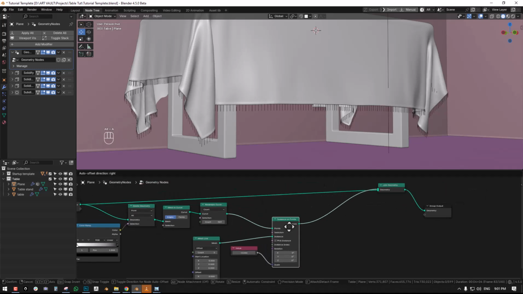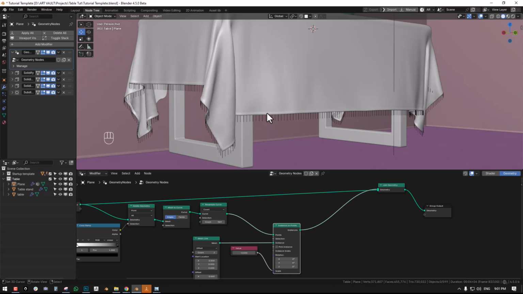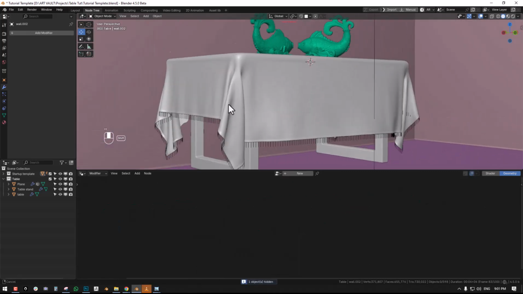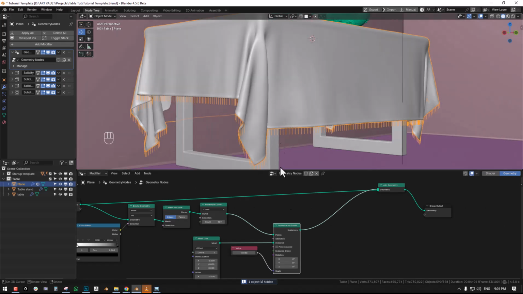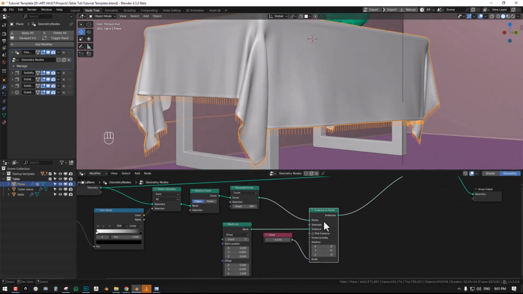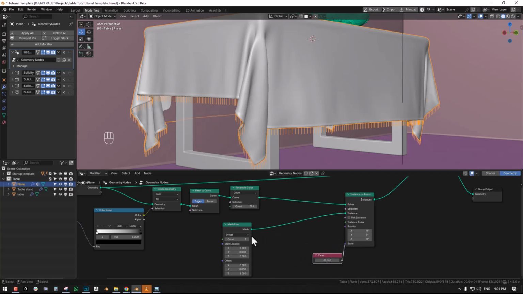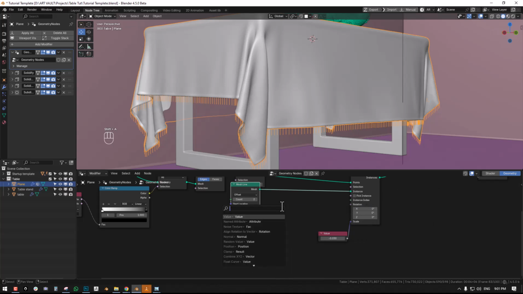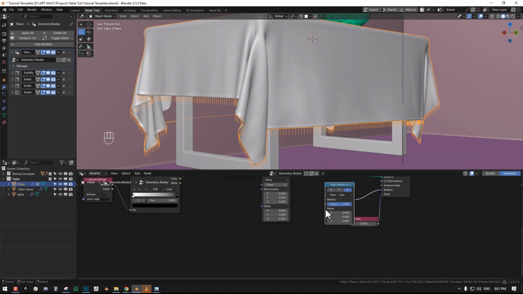So next we want to make it feel like messed up fray hair, messed up fabric coming out of the cloth. To do that, we want to control the rotation to create random rotations. So let's bring out an aligned rotation node, and for the vector we're going to use curve tangent.